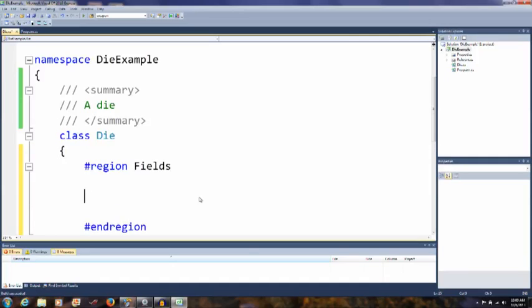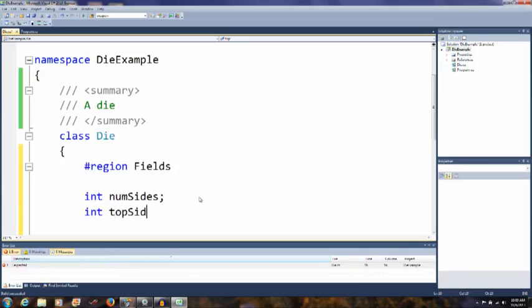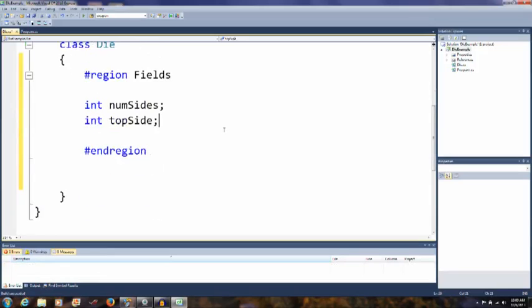And so I knew that I needed two things for fields. I needed the number of sides for the die, and I need which side is on top. So both of those really ought to be integers. We really can't have dice with 6.5 sides. As soon as you cut it, there's an extra side. That's why diamond cutters are so rich or something. I don't know. Okay, so they're both ints. So I'll call the number of sides numSides, just as we saw in the UML. And I'll call the top side that we're saving topside, just as you'd expect from the UML.